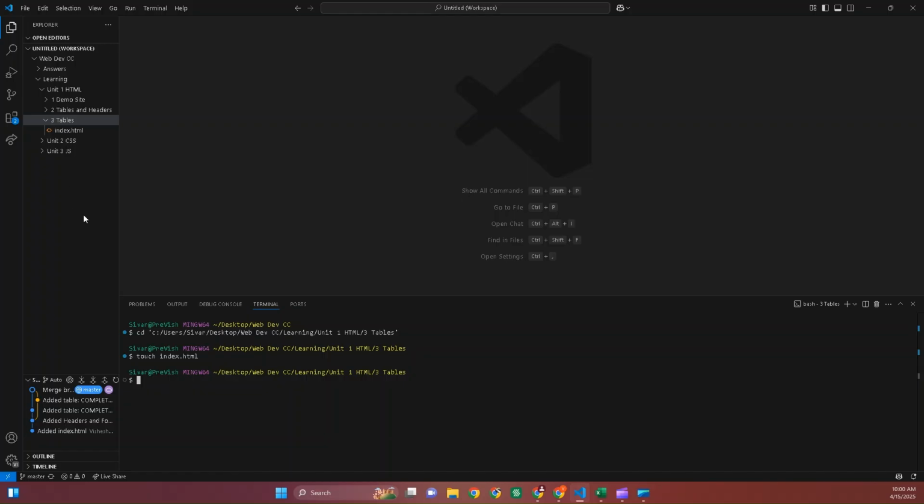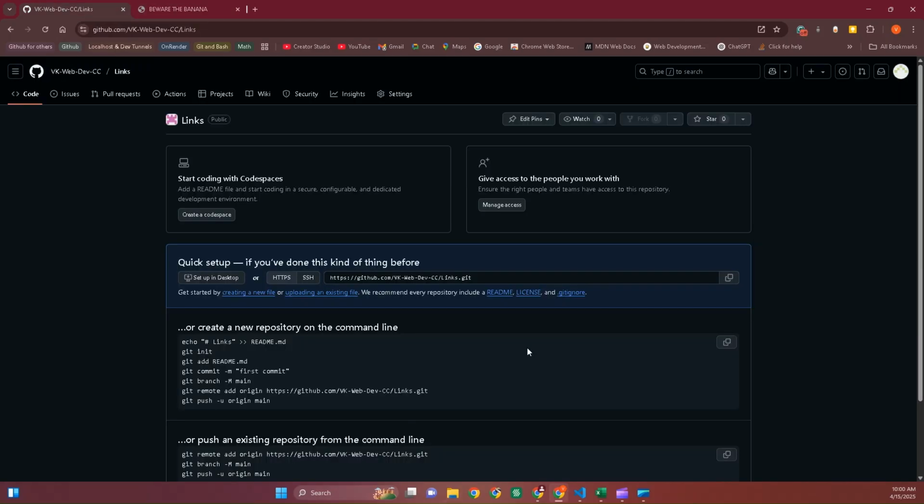Now we're going to want to link this with our GitHub, so we've got all of our stuff here. You can actually just use this if you want, but I want to use master because that works better with Visual Studio Code.